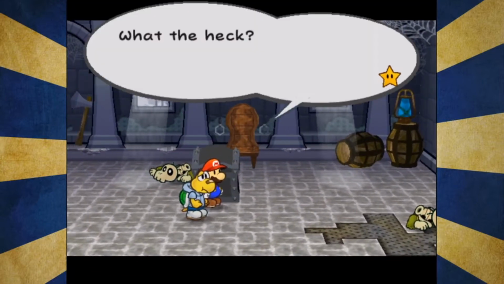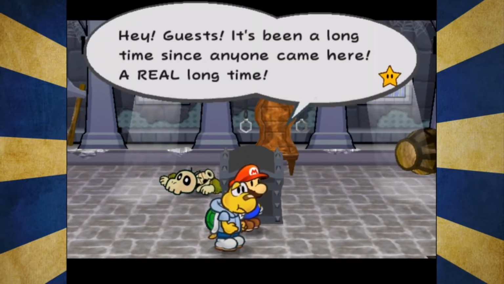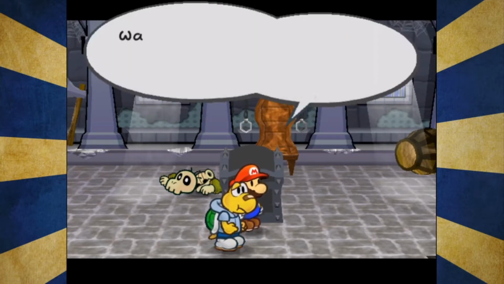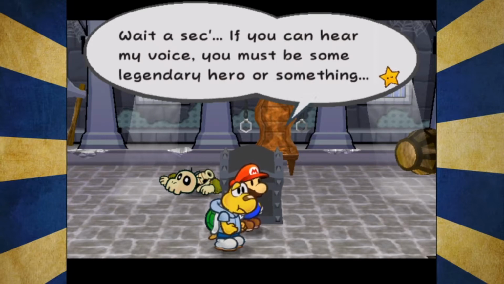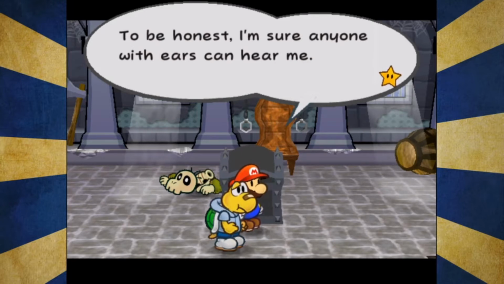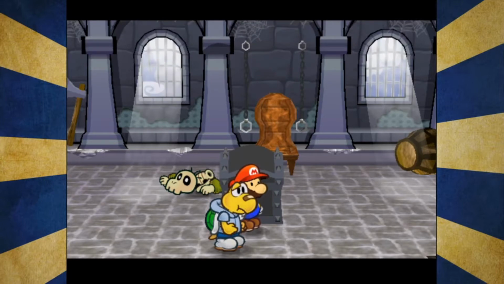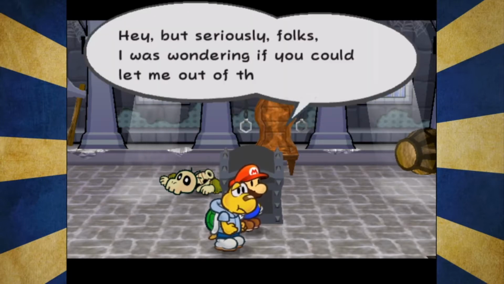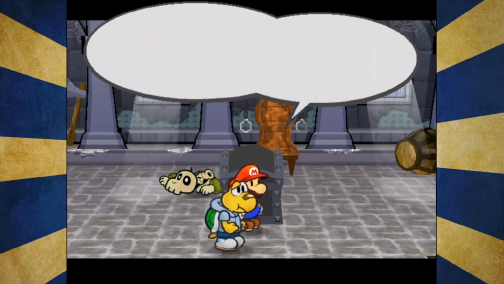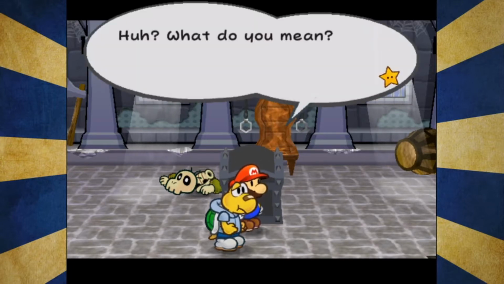We know what these things do. What the heck? Hey, yes, it's been a long time since anyone came here. A real long time. Huh? You heard me? Wow. Wait a sec. If you can hear me, my voice, you must be the legendary hero or something. Or not. To be honest, I'm sure anyone with ears can hear me. But it sure is fun zinging people with that whole legendary hero bit. Hey, but seriously, folks, I was wondering if you could let me out of this chest. I've been locked in here so long, I'm starting to cramp up like you wouldn't believe. All you have to do is find the key and let me out. Easy.